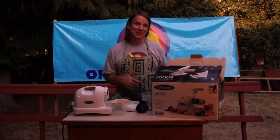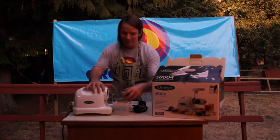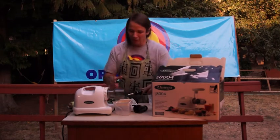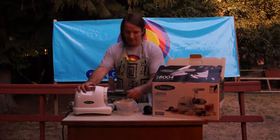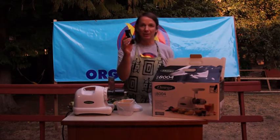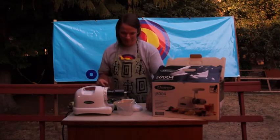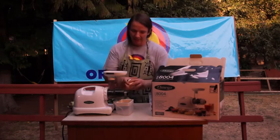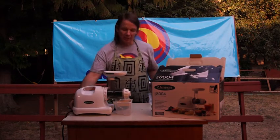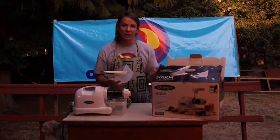I was just reading the directions to see if I could put this together — I think I'll be able to do it this time. That piece fits in like that and then you lock it closed. The auger goes in the middle. This piece goes in the bottom; there's two of these — one is for the chopping and grinding, this one is for juicing. This goes on top and locks in like this. There's a forward and reverse like the other auger juicers, and there's a little catch basin.